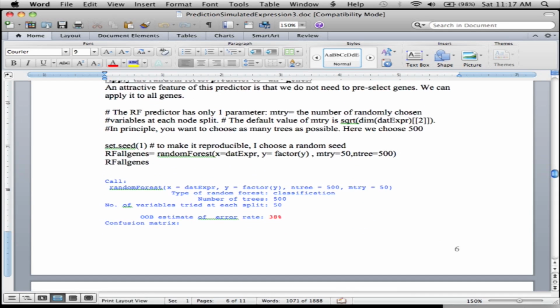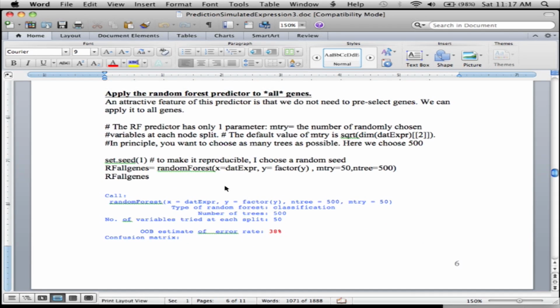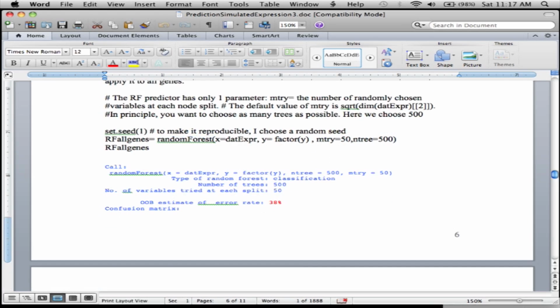As I mentioned, a really phenomenal predictor is the random forest predictor, and it's very attractive, and that's why I want to teach you the code. So same logic, you input the gene expression data, you input the outcome, and the random forest has one parameter, which is called mtry.